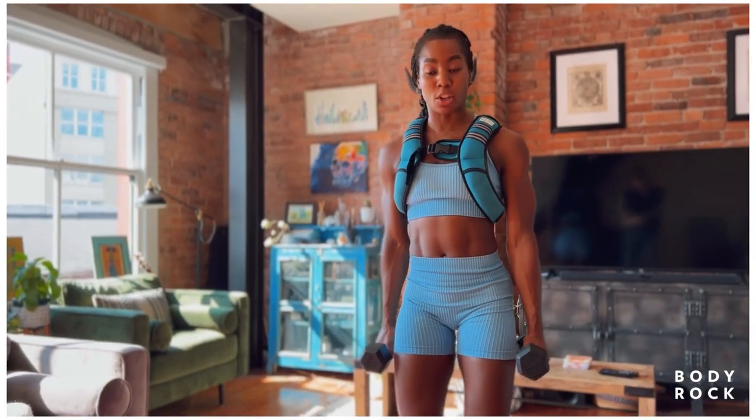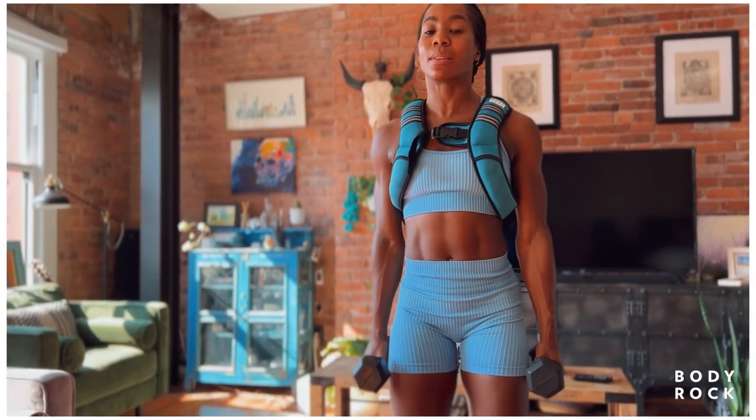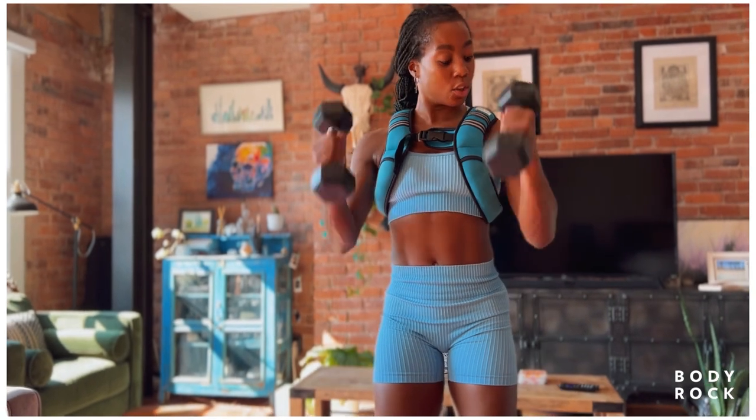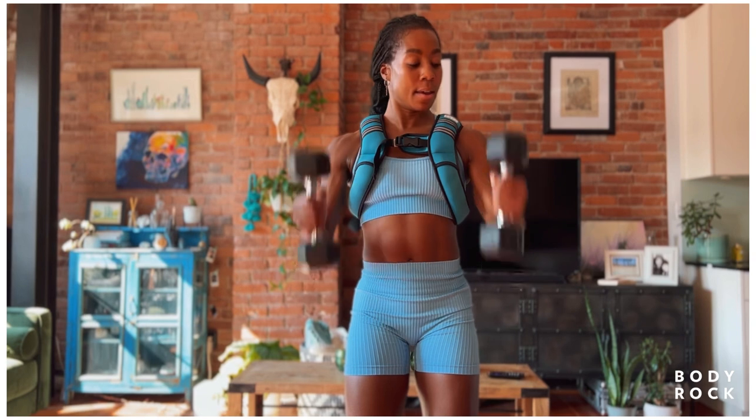So now we're taking those dumbbell heads right to shoulders. You can drop your weight, go a little lighter, or stay with that same challenging weight. We're gonna take it to shoulders and back down. 15 reps. Let's go. 3, 2, 1. 15.